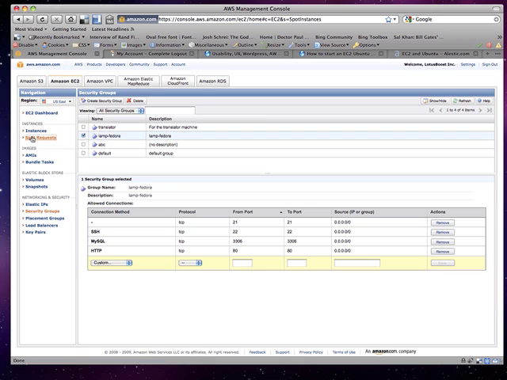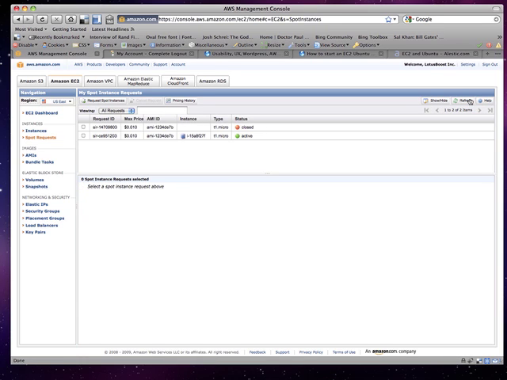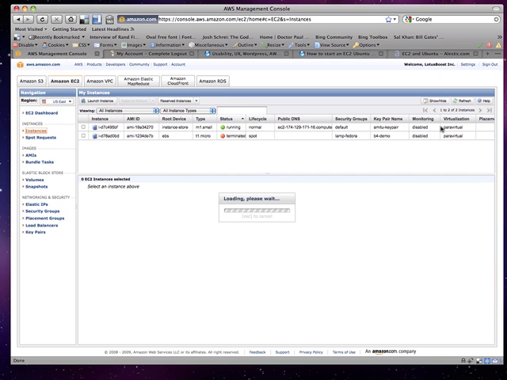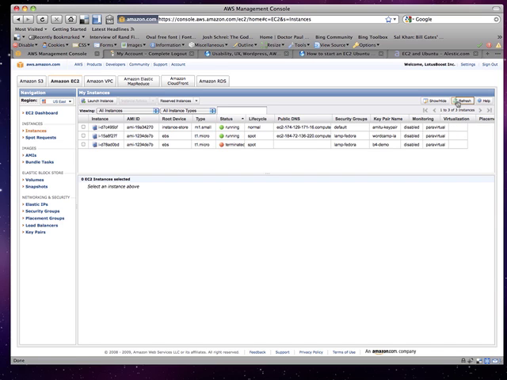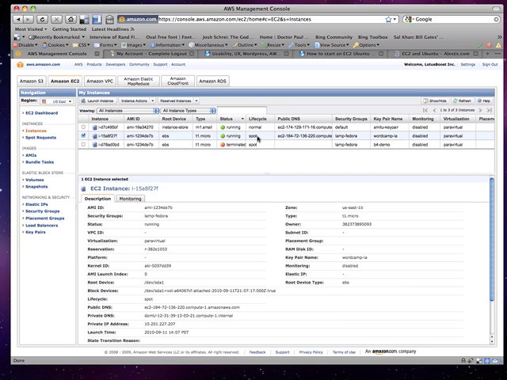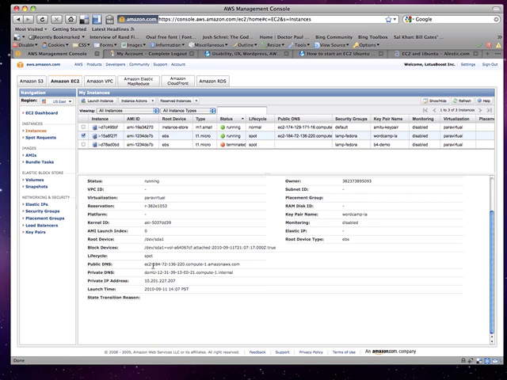So let's see. One sec. Okay. So the instance is provisioned and it is active. Where do we see it? We see it in the instances panel. And we hit refresh. And you see this life cycle is called a spot instance. It has an AMI ID, it has an instance ID, it has a public DNS, it has an internal DNS, and you had asked me about what the public IP is. This is the public IP of this machine.